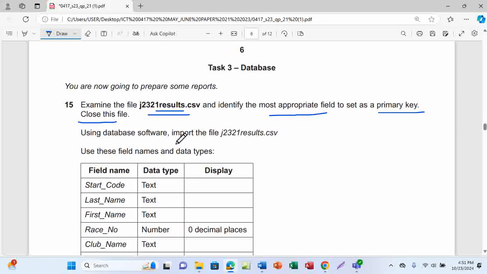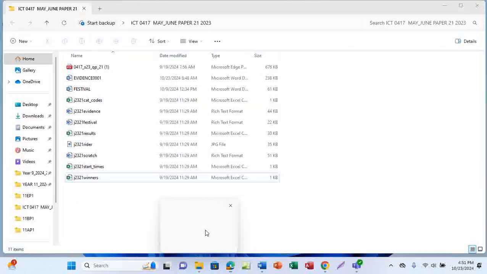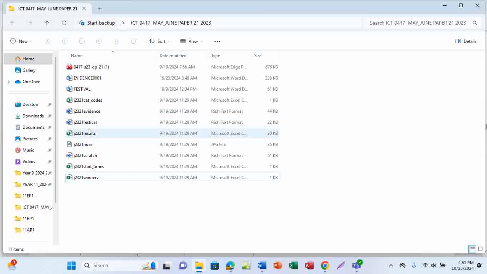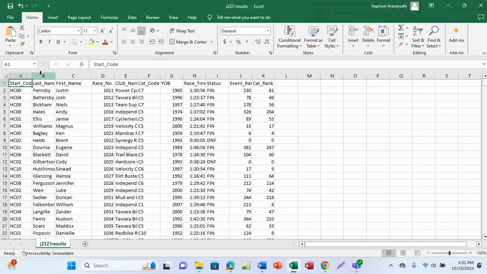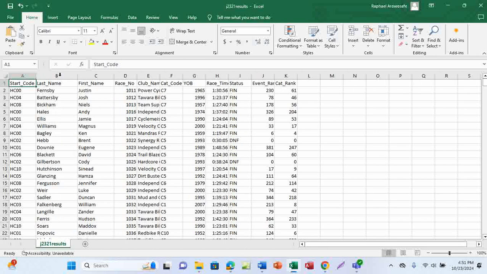So now, okay, let's quickly open the file directly from the work area. So this is the file, result. So I'll just double click, then I will try and make all the content visible.